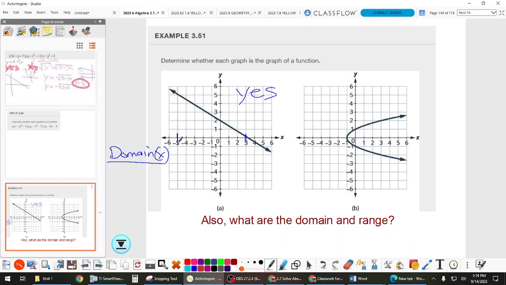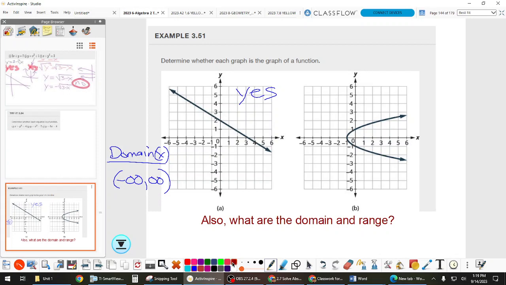No. How many more? Infinite, right? Why is it infinite? What about it tells us it's infinite? The arrows. So where does this start? Think interval notation. It starts clear back at negative infinity and goes to positive infinity. Good job. We are capturing every x value by drawing this line.